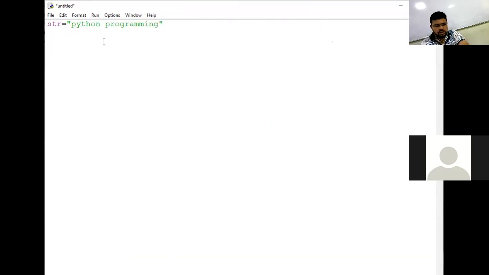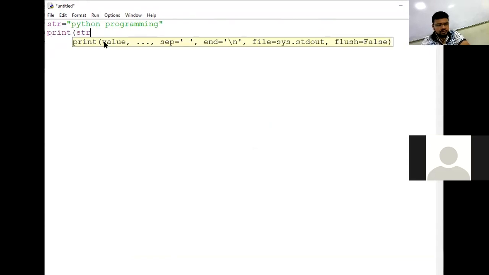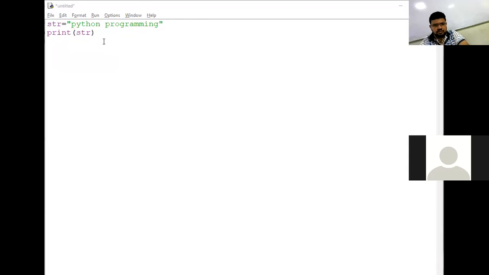Done. Now I'm just printing str. Let's see what kind of output it generates.